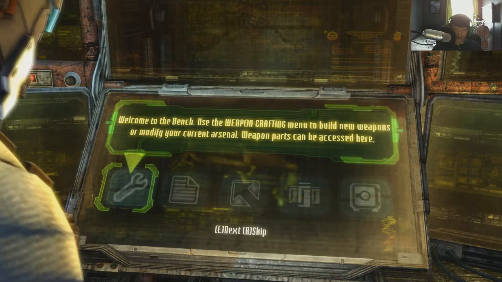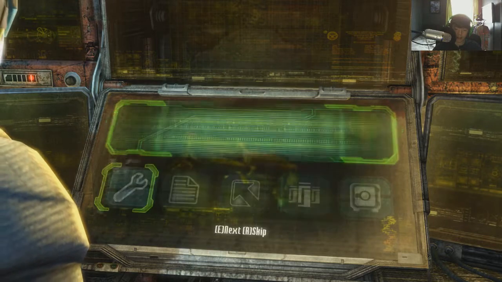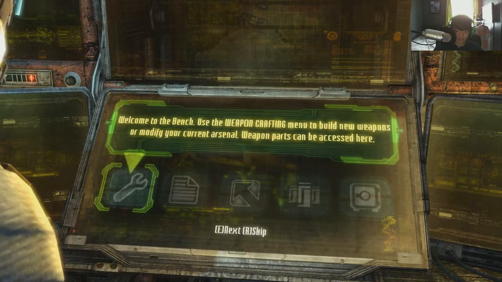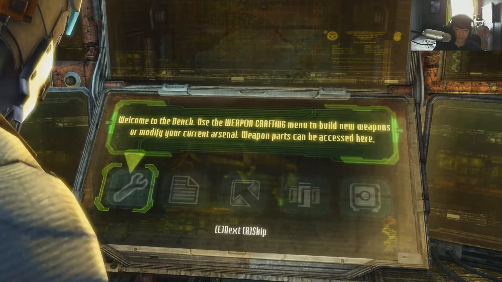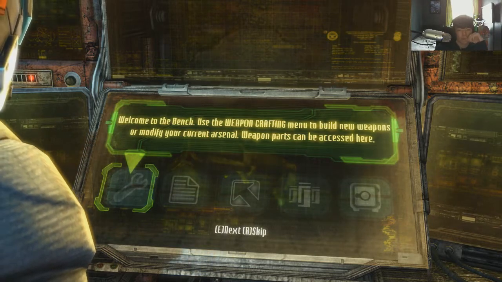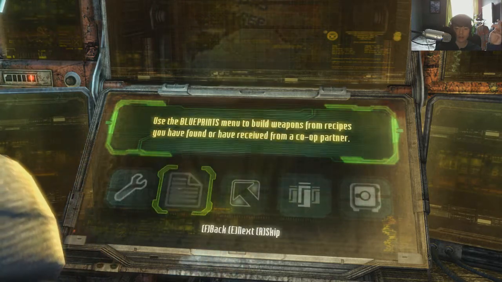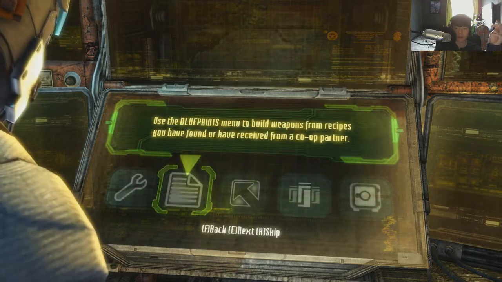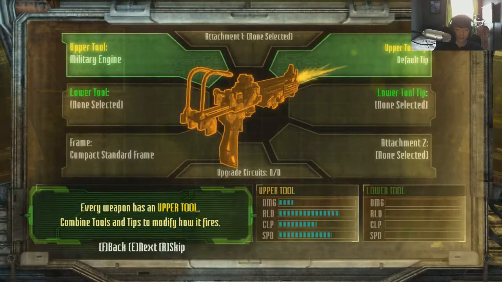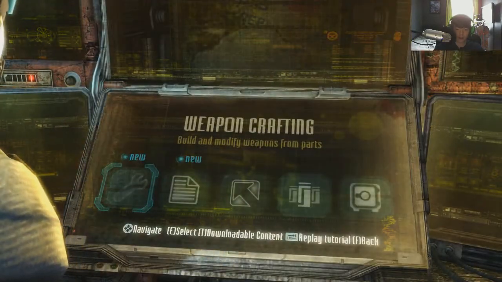Right, E next. F back. Jeez, that's weird. Right then. Right. How do I select one? Welcome to the bench. Use the weapon crafting menu to build new weapons. Use the blueprints menu to build weapons from machine. Okay. Oh my days. Right.